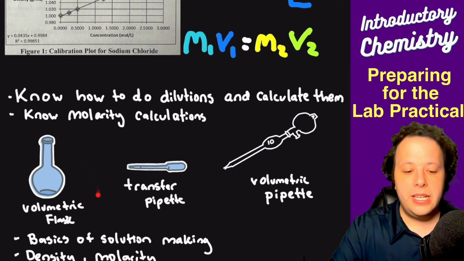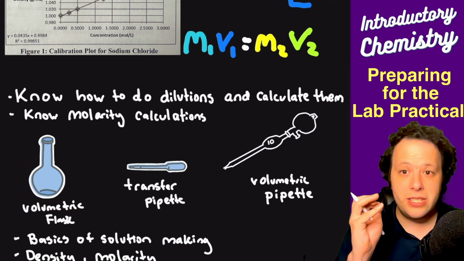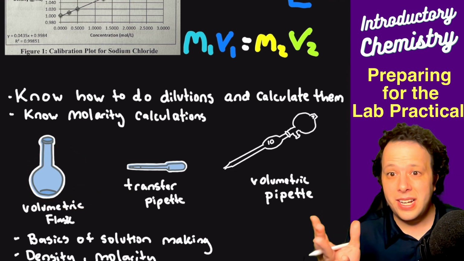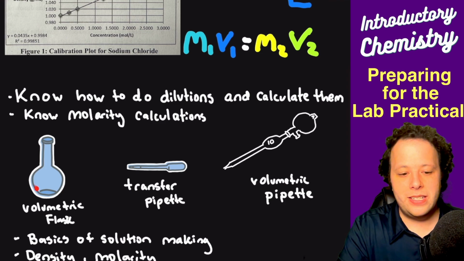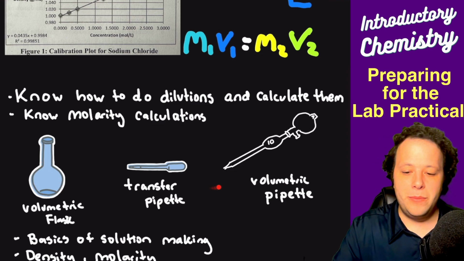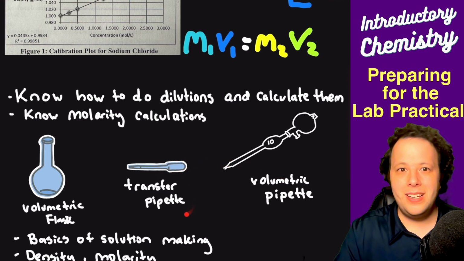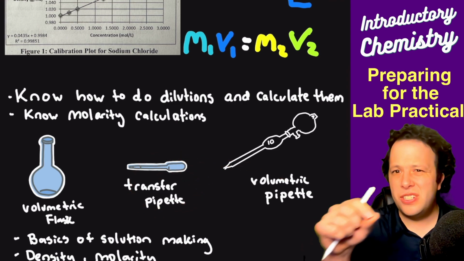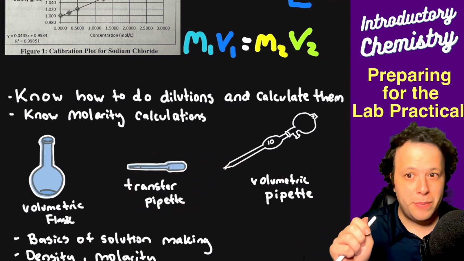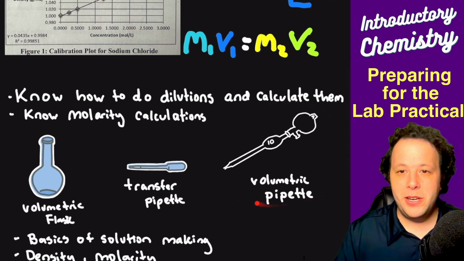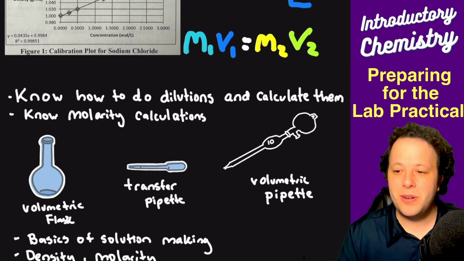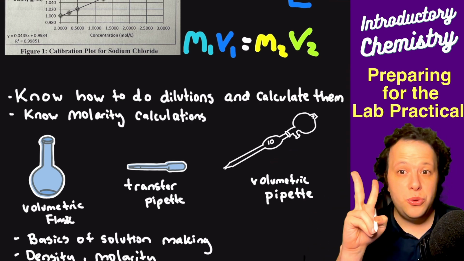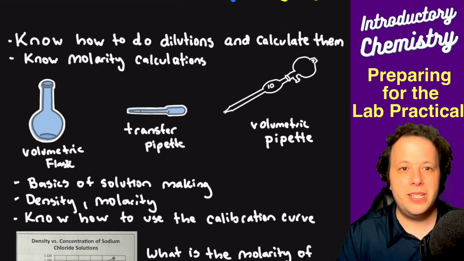So the big thing is we use the volumetric flask, right? So knowing how to use it, how to identify it. It has a teardrop shape to it, so you can kind of see the teardrop bottom here. We had 2 kinds of pipettes. There's a transfer pipette, which is just for moving liquids around. You don't use it to measure. Then you have your volumetric pipette, which was always labeled with the actual volume. And that one was a very precise piece of glassware. If you remember, it went down to 2 decimal places. So that's really important to realize.